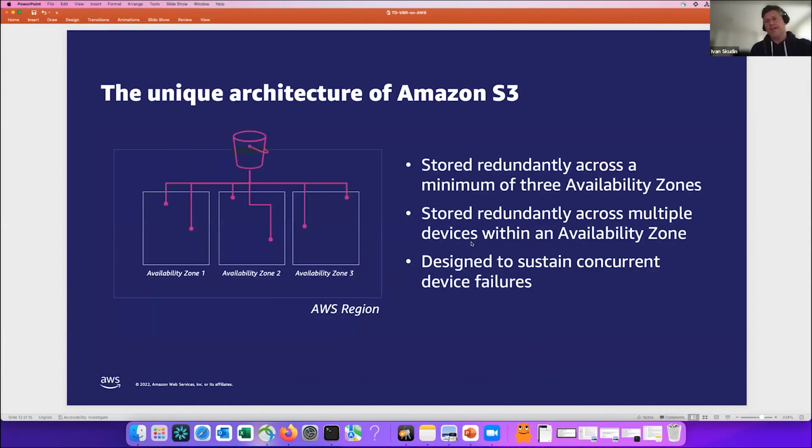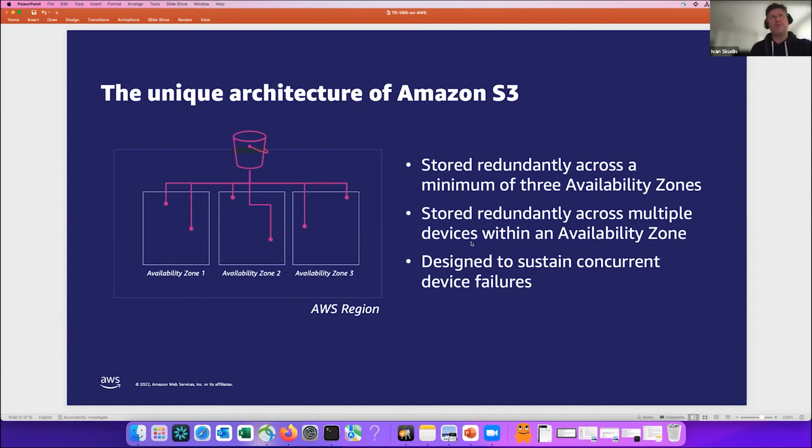Then there's also data integrity checks, which are running in the background all the time, using checksums, of course. So once an issue is identified, again, the data integrity is remediated.